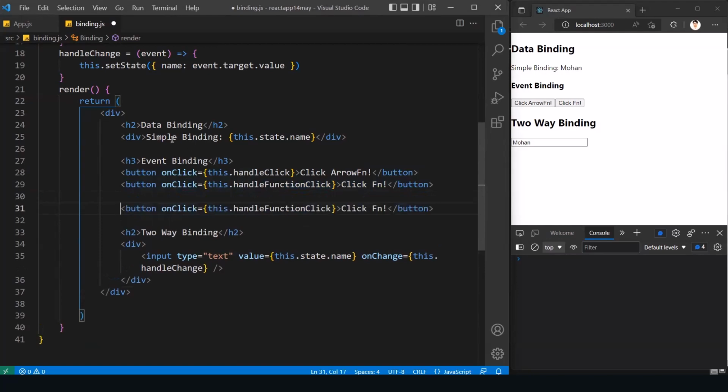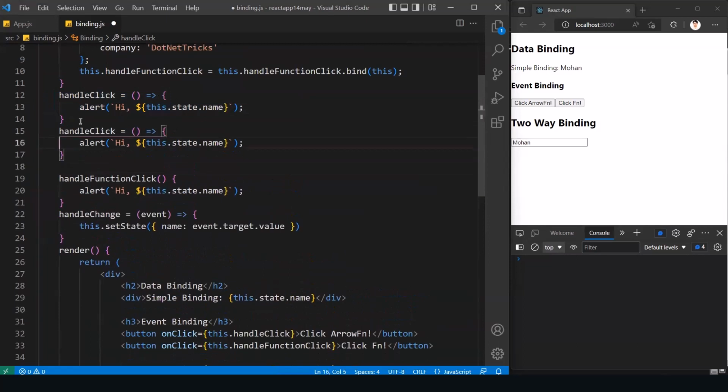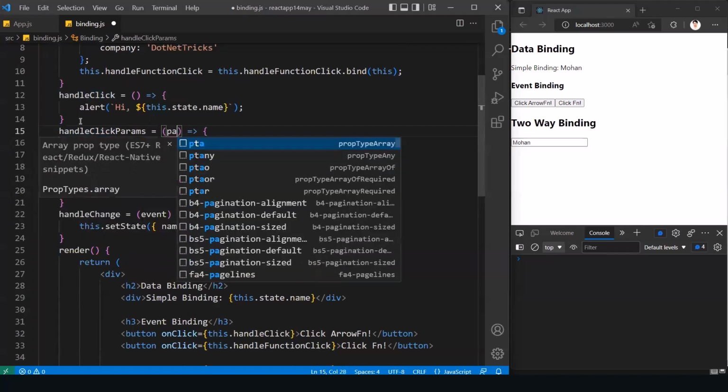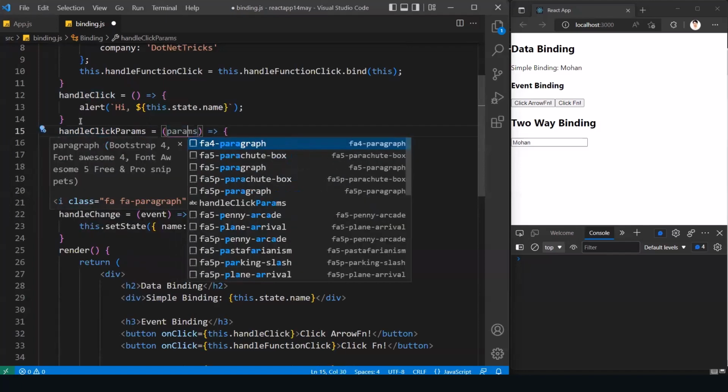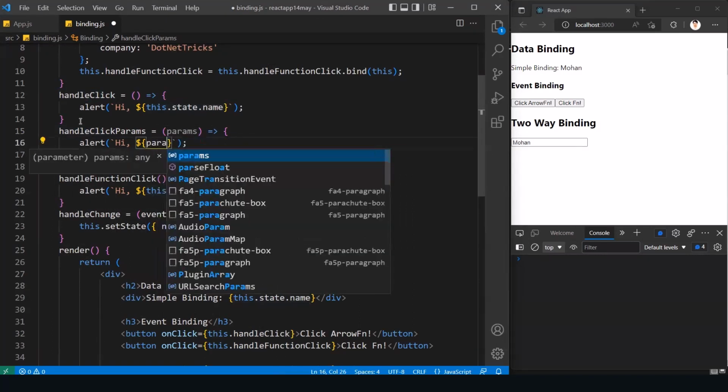So handleClickWithParams. Here you will get a param. And what parameters are you getting? I'm just showing you here.